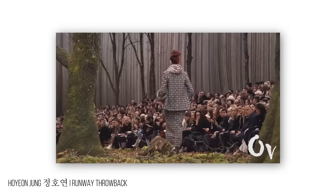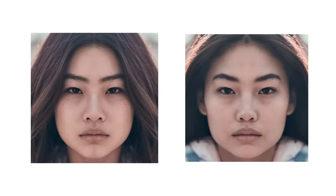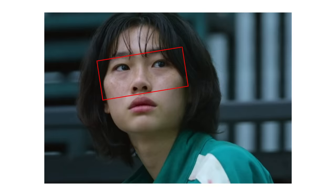Let's talk about Ho Yeon Jung. You may know her as Squid Game's Player 67. I've seen her in a couple of fashion weeks in the past, but the answer for why she's so attractive is actually really quite simple. She's extremely symmetric, more so than most models, with a masculine facial width-to-height ratio. In other words, her face is very short and wide with a mix of neotenous or juvenile and dimorphic features and above-average dentofacial growth. In short, she fits Western ideals of female beauty more so than Eastern ones, and I'll explain what I mean by that in just a bit.